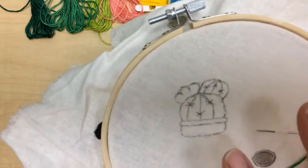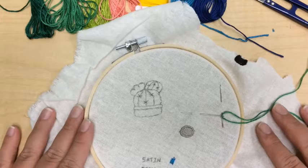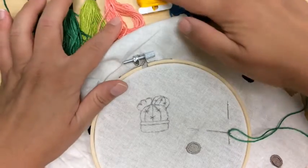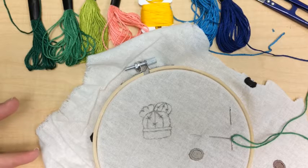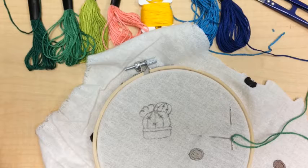But basically you outline your cactus and you choose the colors. So today we're going to be using green for the cactus, pink and yellow for the flowers, and then I'm going to make my pot blue. But you can use whatever embroidery thread that you have, or make variations based on your own preferences.